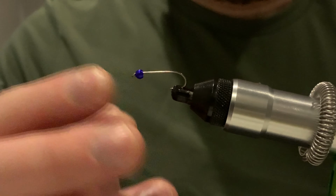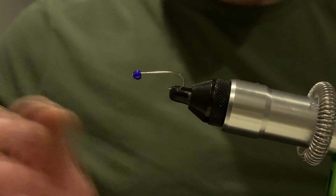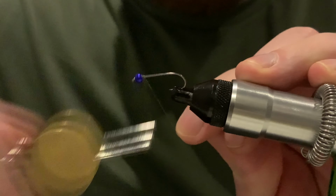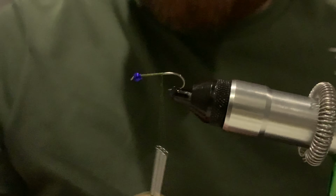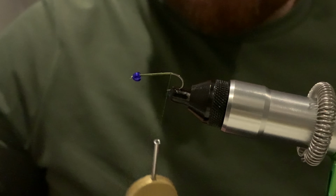In the vise, I have a size 10 long shank from Fly Box with a 3.2 brass metallic blue bead. As usual, I'm just going to run down the hook. Doesn't have to be too neat. All this is going to get covered anyway. Just break away the excess, down to where your barb would be. About there. Just going to zoom in a bit.